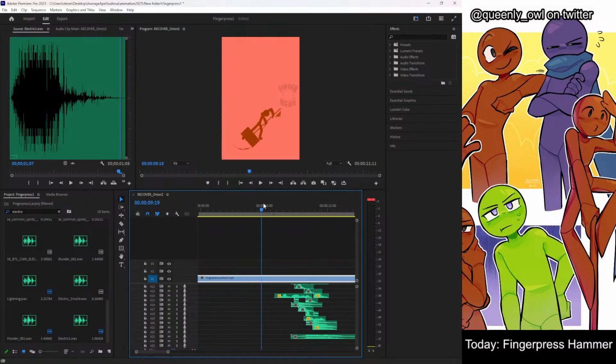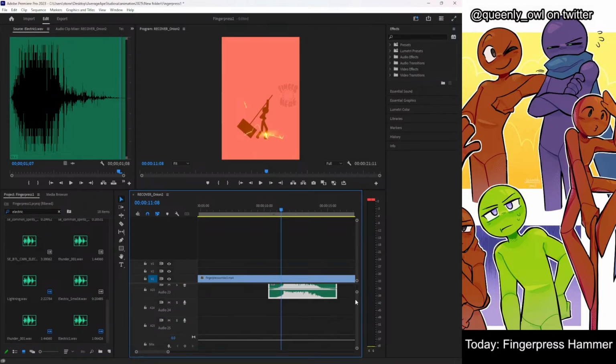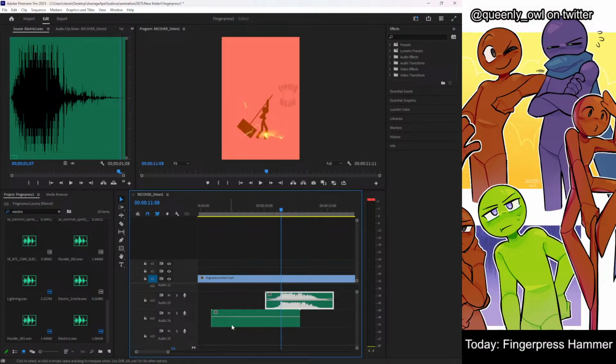I think on the first impact here, we're gonna add risers to that, which I think is this one here. Yeah, we're gonna add the risers leading right up to the cinematic hit.